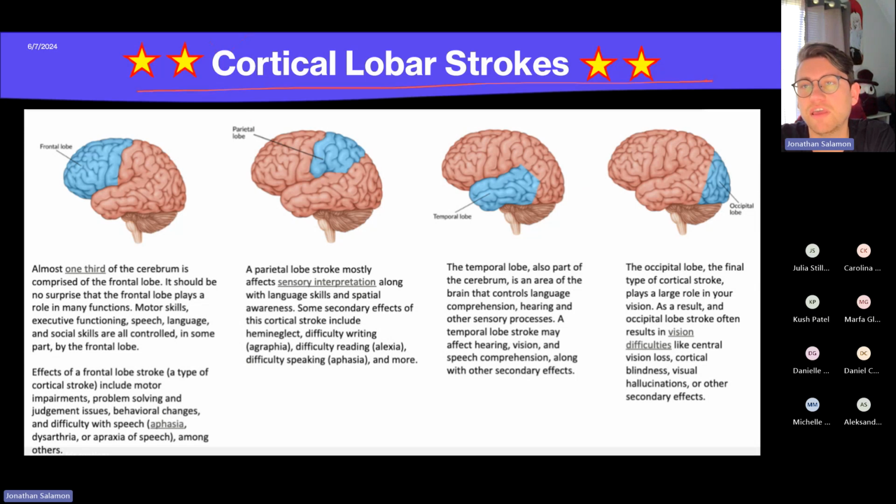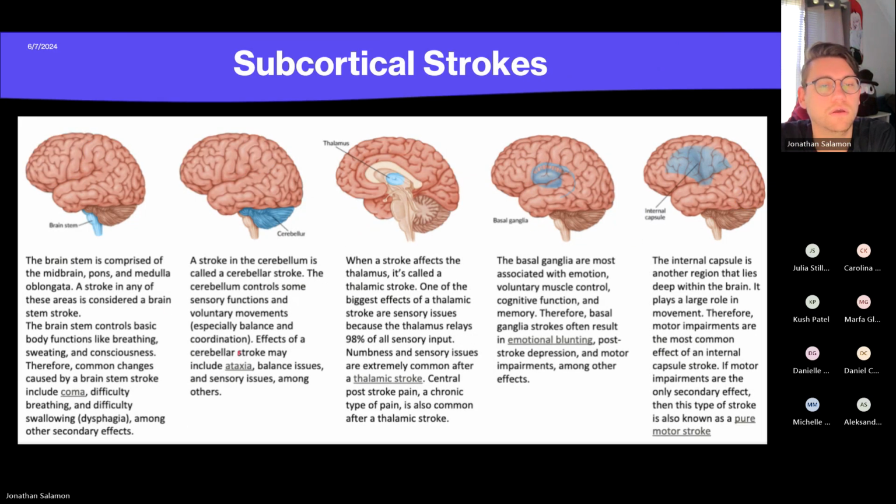This is normally the type, if it's a stroke question, they're usually asking you about this, unless it's an internal capsule stroke or brainstem lesion. Cortical lobar strokes, as far as the person had a stroke, where is it, is a lot higher yield. And a lot of times it's because they're talking about the aphasias. If you see bitemporal hemianopsia with macular sparing, this kind of stroke, right? If you know what these things do, you know what happens when you stroke them out, right?